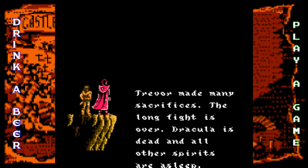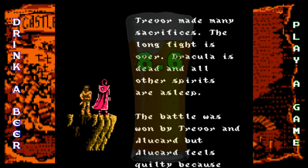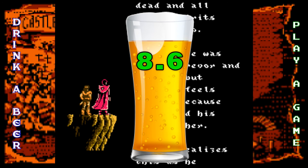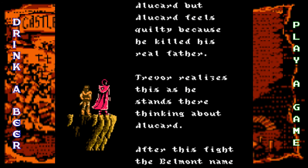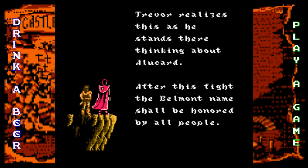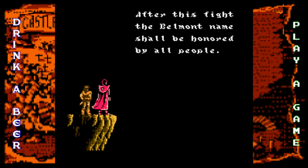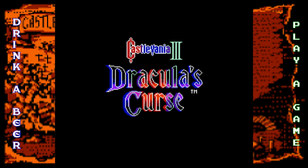This game deepened the entire story behind the Castlevania series, and it's the best Castlevania on the NES — no way we could do a top four best NES games without including it. We both gave it nines; rounding all our scores together comes out to an 8.6. The biggest flaw is the controls — that knock-back mechanic when you get hit always ends up sending you into a pit for an instant death. The game would still be hard without it. That said, it's an excellent title and well worth the money.